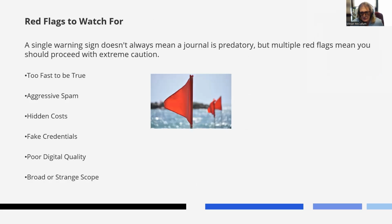Here are more red flags to watch out for. One red flag does not mean it's predatory. More than one, you want to keep your guard up. An overall tell that it's a predatory publisher contacting you is that it seems too good to be true. We both know how that saying goes, how it ends up. Another overt clue is that the emails they bombard you with will be overly flattering, like really flowery, flattering content and written with bad grammar often.